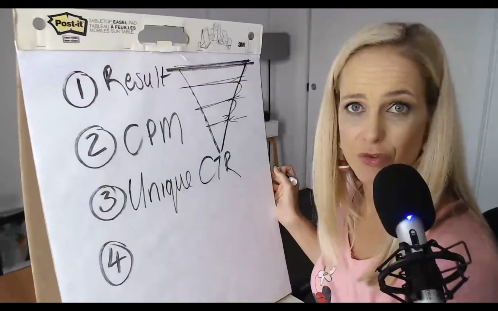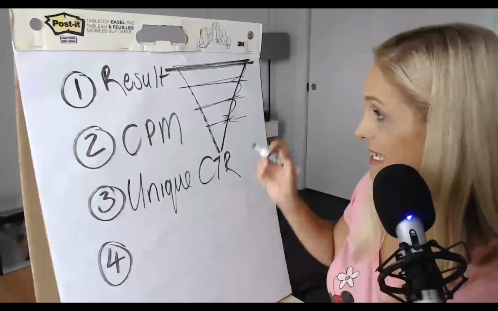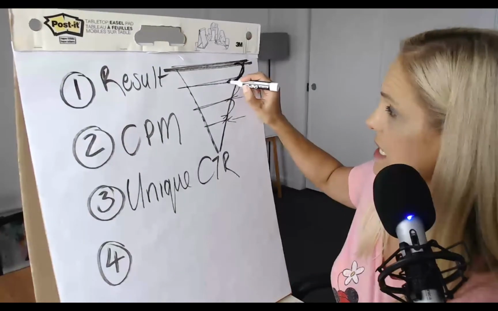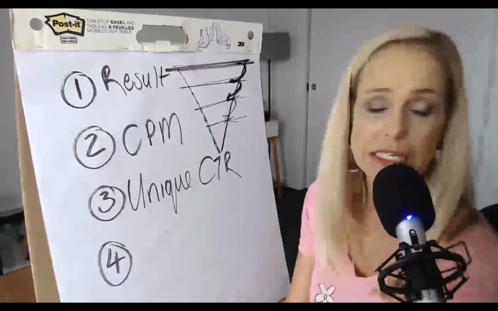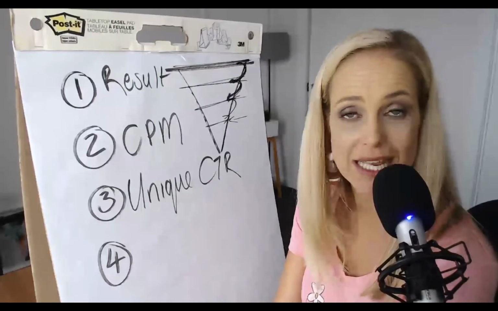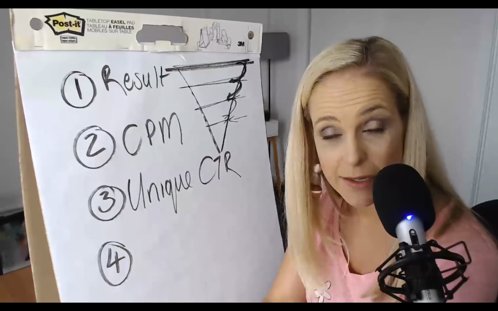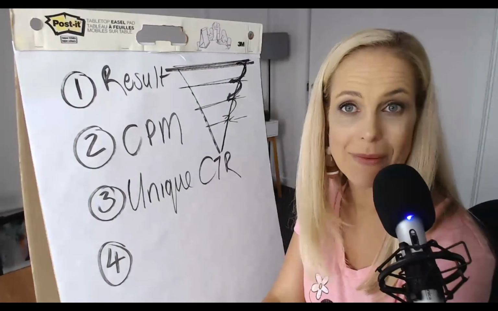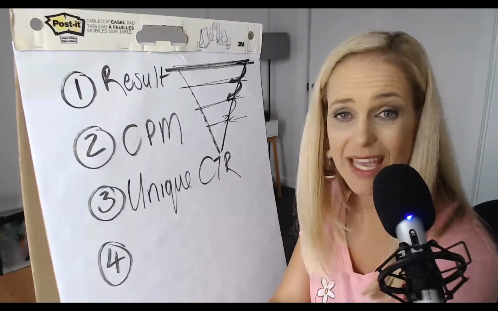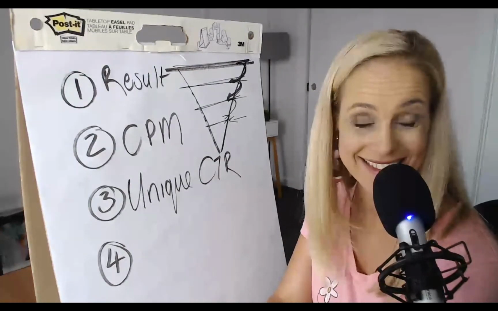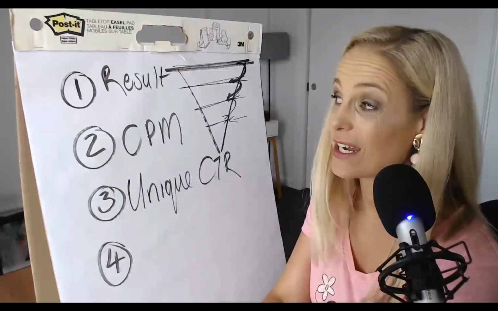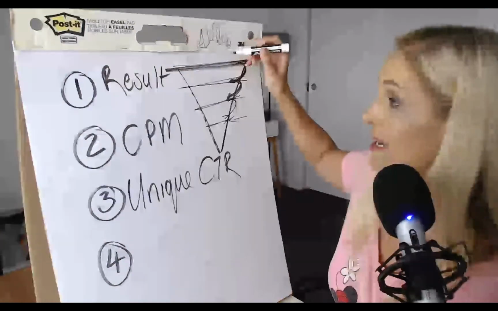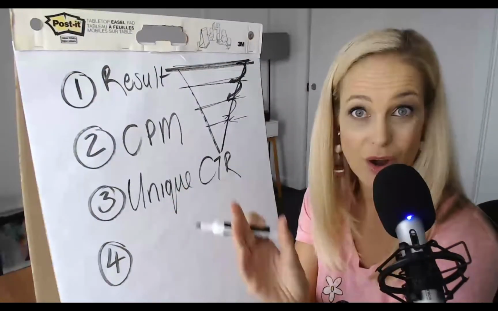Unique click-through rate. Now what that means is that's here. So here we had impressions to clicks. Now we want to know how many of the people whose newsfeed my ad landed in actually clicked on my ad to go to my landing page. And the benchmark here is 1%. It's not a lot. So you can see how you need to start really wide and then bring in, and then the funnel goes really narrow.